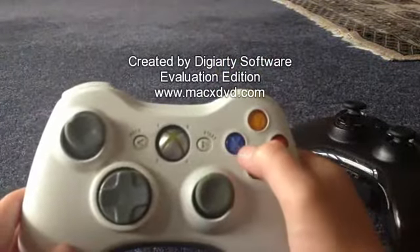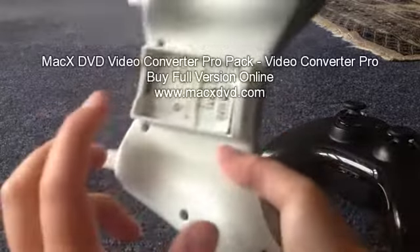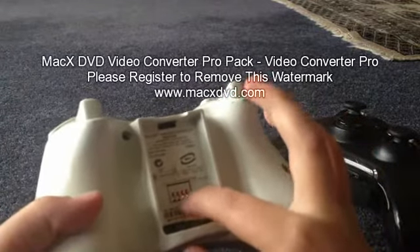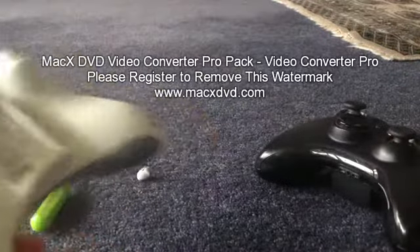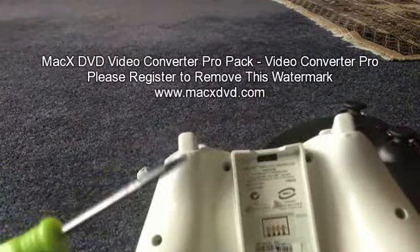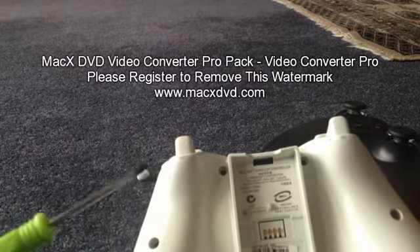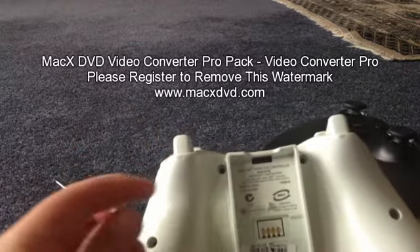And this is the controller that I'm going to be taking apart. I'm just showing you how to do this for uploading purposes. I've already taken the battery and all the screws out — they're just over here to my right. You're going to need a screwdriver. This is not a normal one; I hadn't seen one of these until I actually looked at the screws themselves. You might need to look into the holes, but I don't know exactly what type they are.